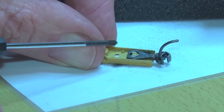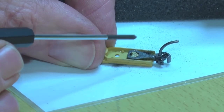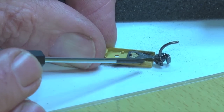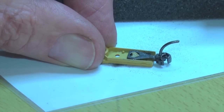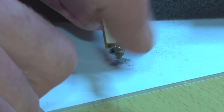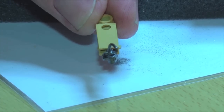Now, once you've got it installed, you have to make sure that the little whisker springs aren't sitting up above here. The little whisker springs need to be pointing out the front and not up on this ridge here, so you don't catch them with the box cover, or should I say the lid. Alrighty, that's on. And we have got a little bit of centering action there. So that's good. Okay, we'll put it on the car now.